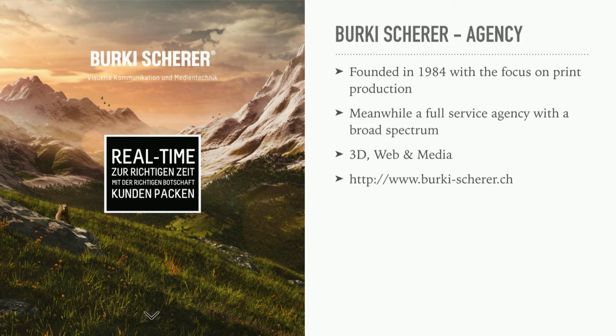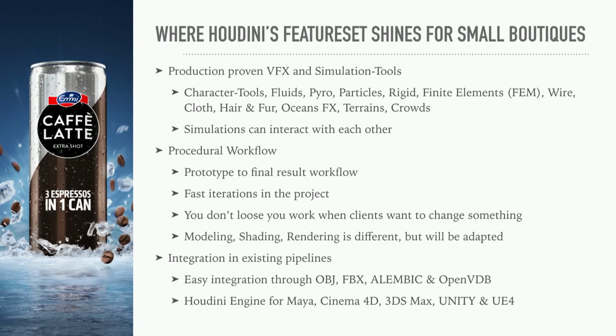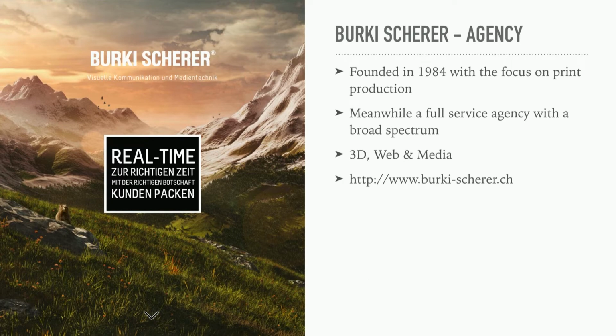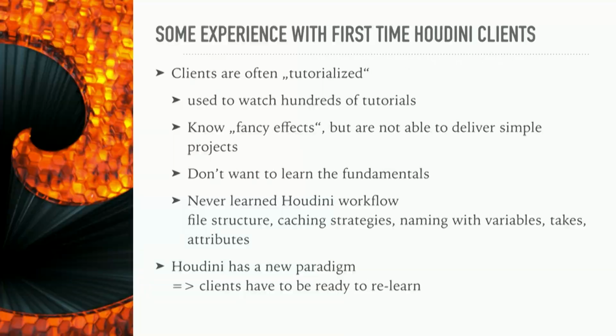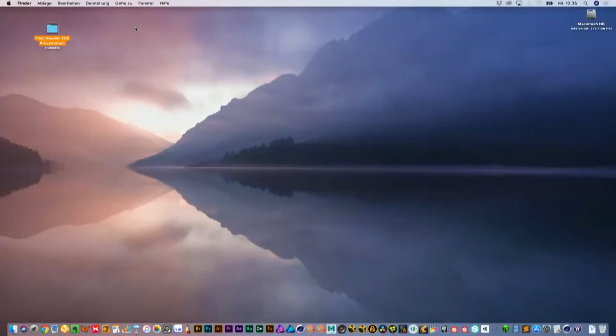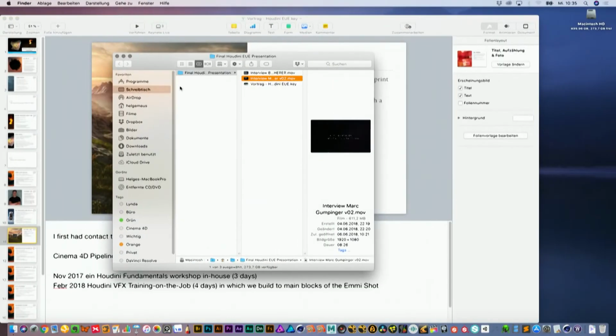like I've said, something I do a lot. So they wanted to do an Emmy shot for this can here inside of Houdini now, instead of doing the classic Cinema 4D way. And we tried all this, which we have talked about. So I hope you find this interesting. And after that, I will give you a whole bunch of tips which you can use for better learning. I hope I have time, but it seems so.